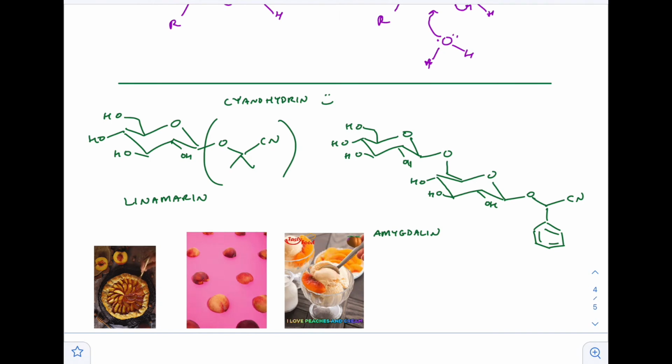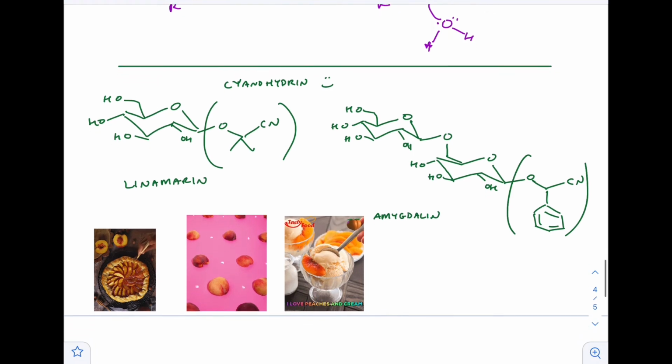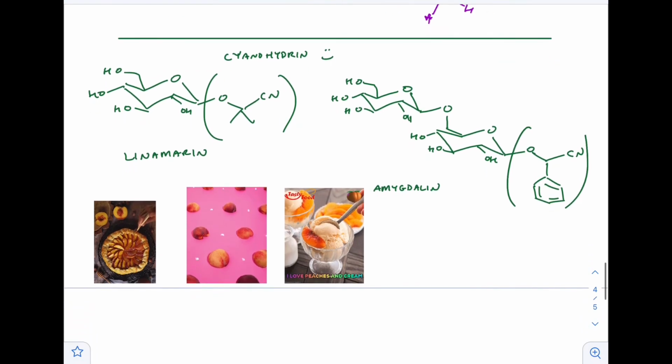Fantastic. Great song. Basically, the amygdalin is in peach pits, plum pits, nectarine, any of those weird looking seeds. It's also in cherries and apple seeds, right? We can't eat all of those things because you've got amygdalin in them, right? Another thing that I think linamarin is in is cassava root.